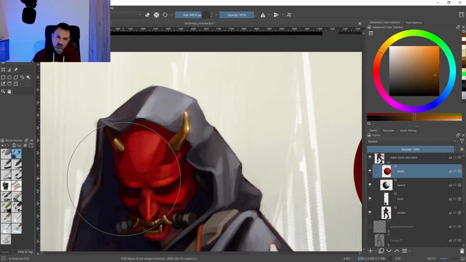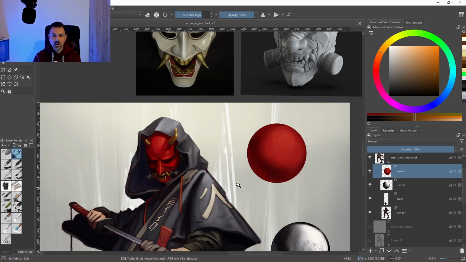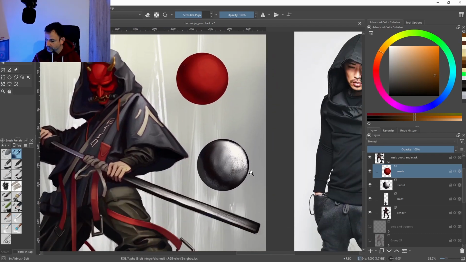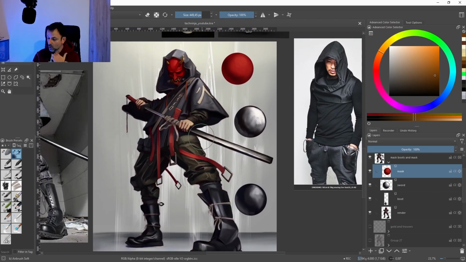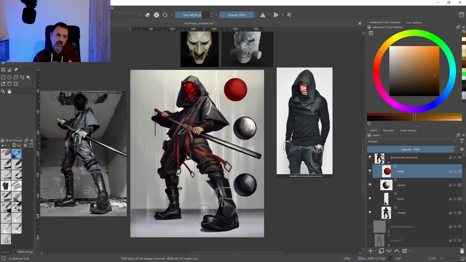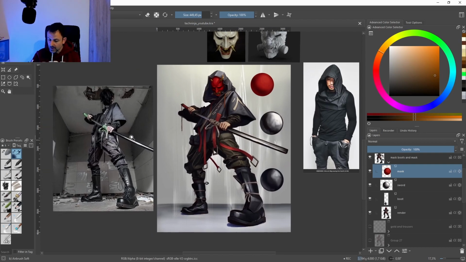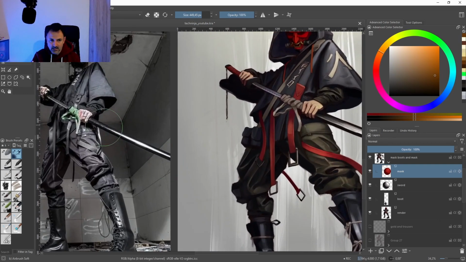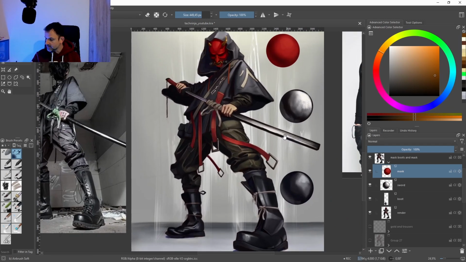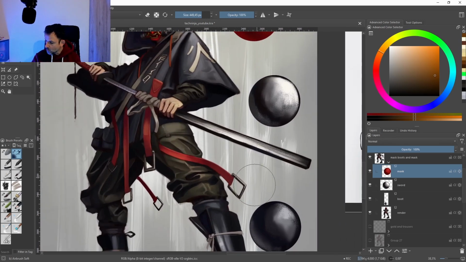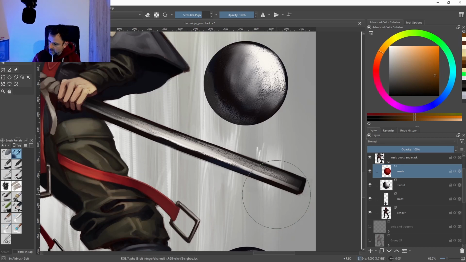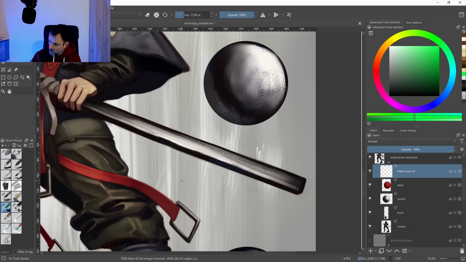The grading is much more smooth and tries to emulate the plastic, like in the ball, right? Now this one that holds the sword itself, the plastic box that holds the sword, as you can see here on the reference, is like a shiny plastic. So what I did is I created this effect where it almost goes to white from black, right? And of course, the whole indication is that the form is a box form.